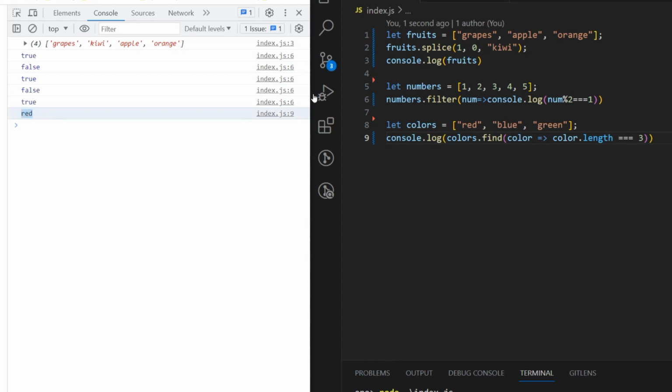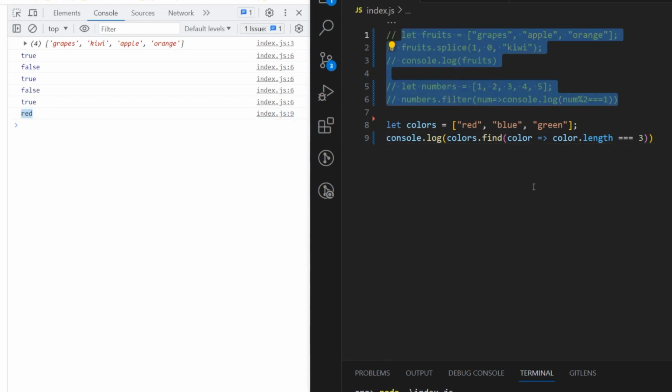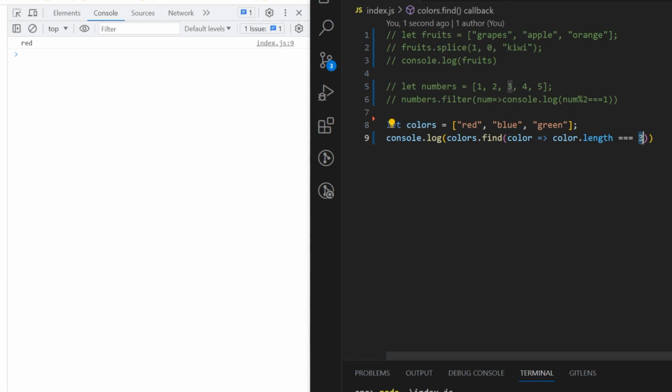Console gives us output red. Let's actually comment this out so we can see. Okay, what about length of 4? It's gonna be blue. And length of 5 is green. Okay, what will the output be on find with length 6? Undefined, because we don't have such a length here.